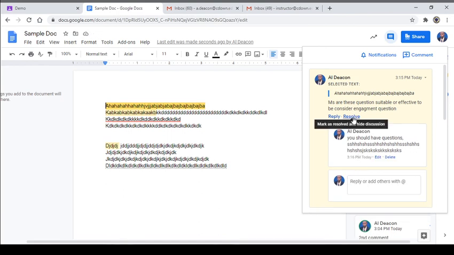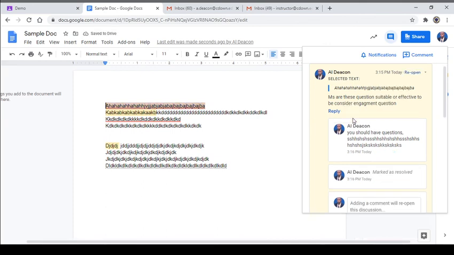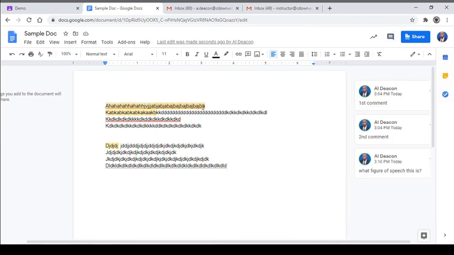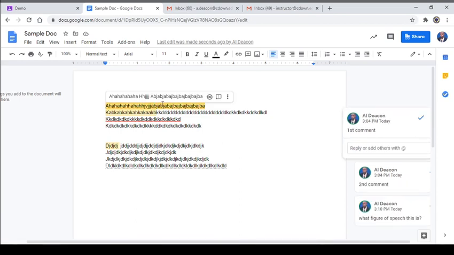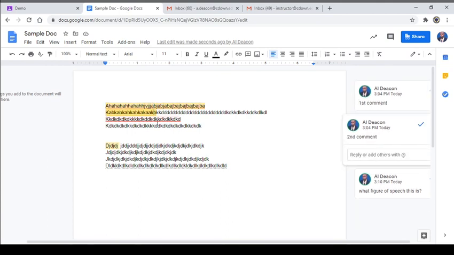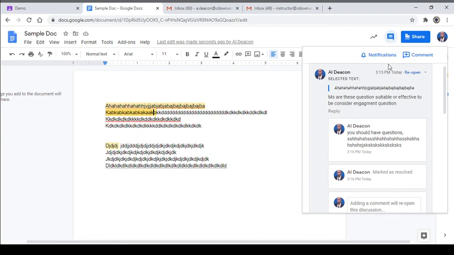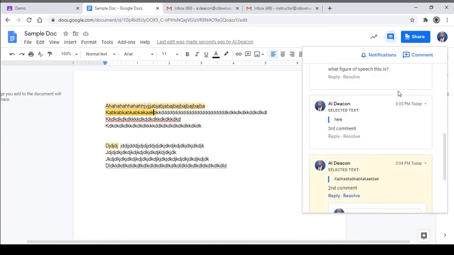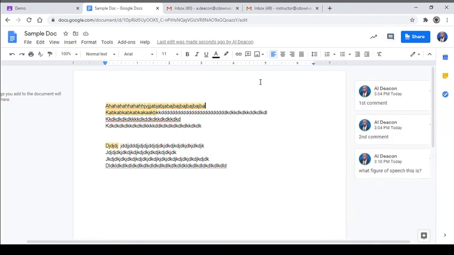She now can press resolve, or I can press resolve, and I know that is done. That is not a comment lingering, so I am good. Now all that has been highlighted, so I do know that, all right, things are going on in this line. There are comments on this line. If there is no underlinement or highlight, all I have to do is go to the history, which is on this side, look for the comments, and then work my way from there.